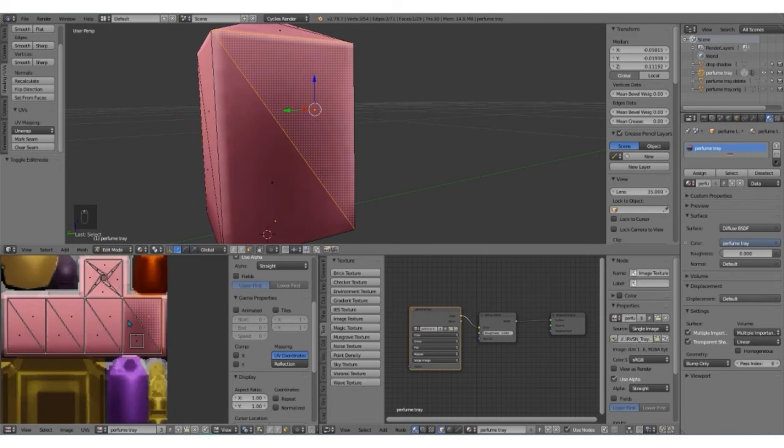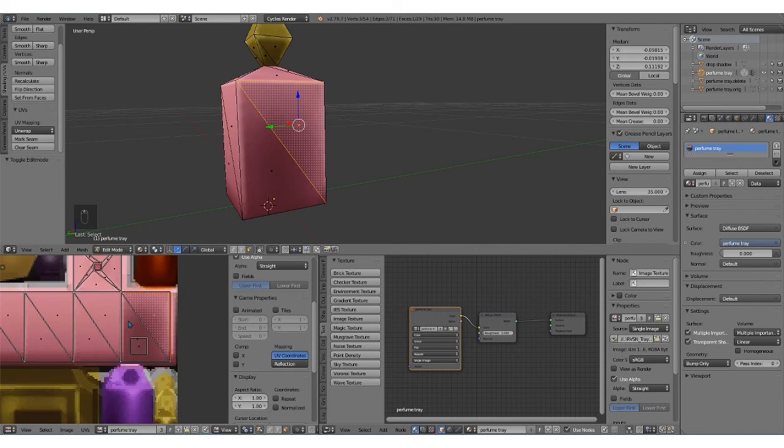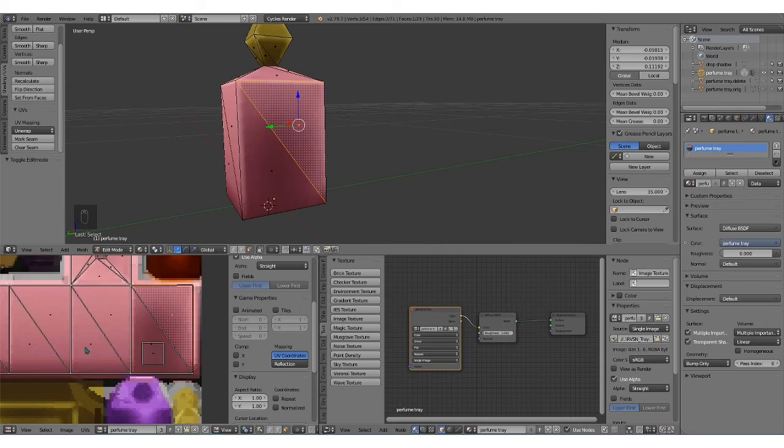This isn't necessarily right for how it will look now because it's on its own. So what we can do is edit the UV map, but use other parts of the existing mesh.